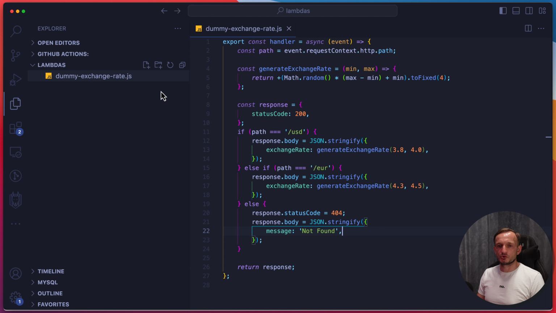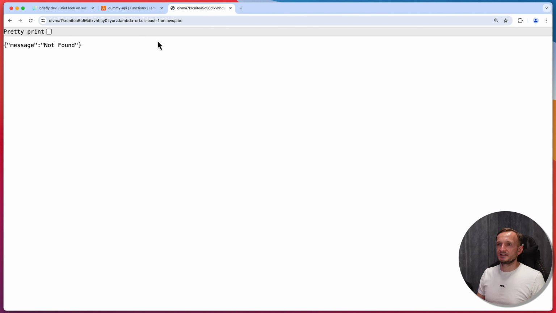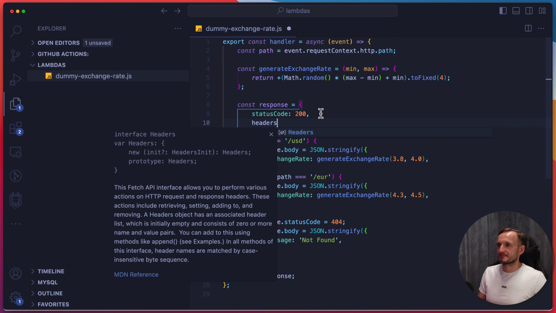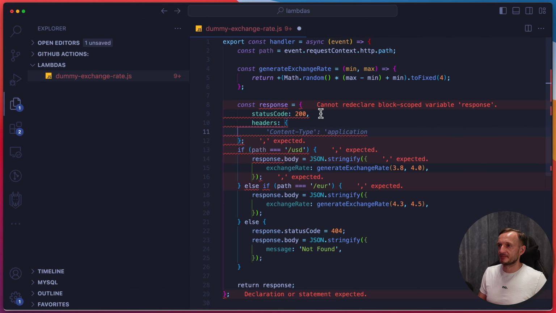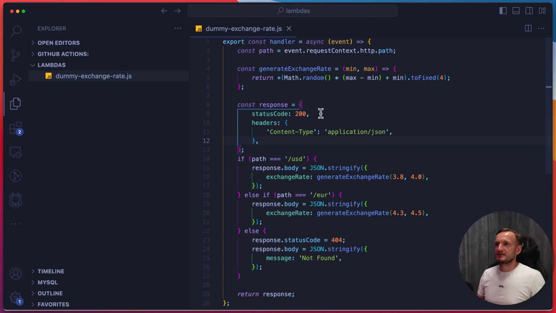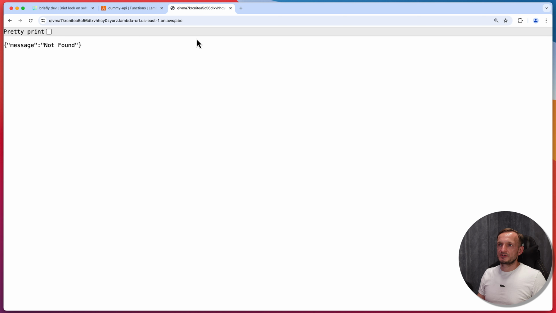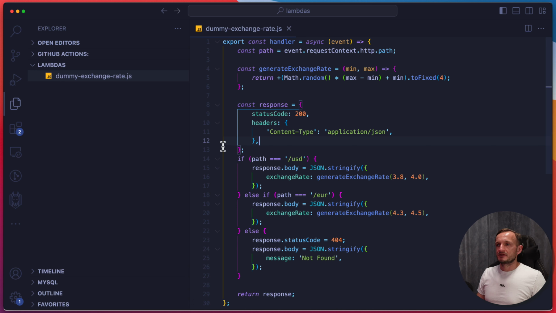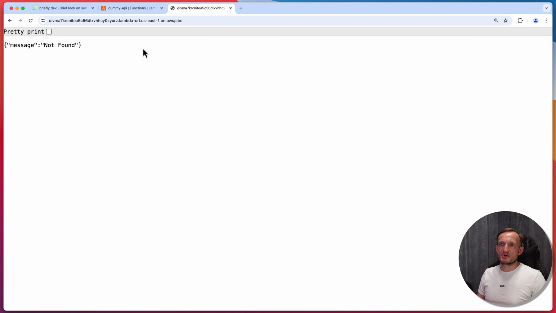If we would like to get it a little bit better, then actually right now this is sent back as a text. So we would need to add headers here, the content type of application/json, and it would work more or less the same if we would deploy it one more time, but the difference is in the perception of how this data is being loaded into the browser.